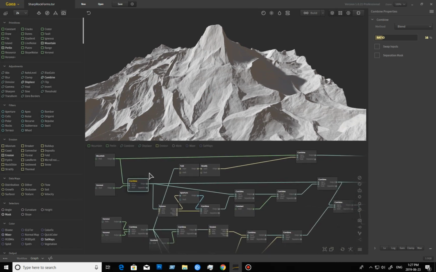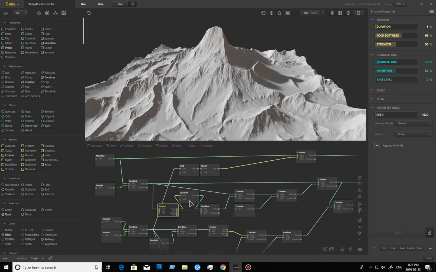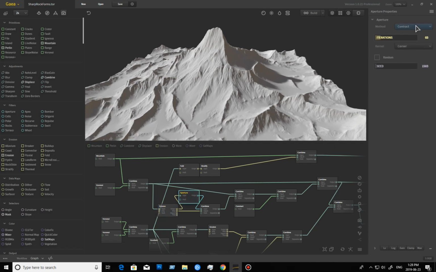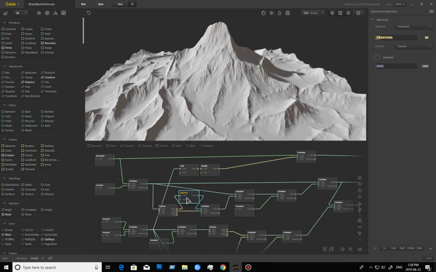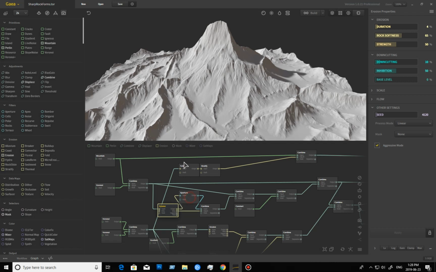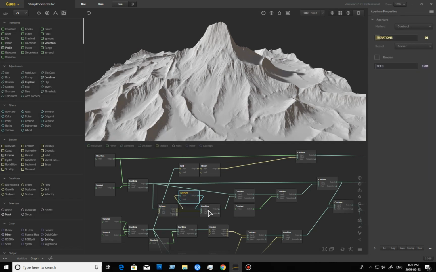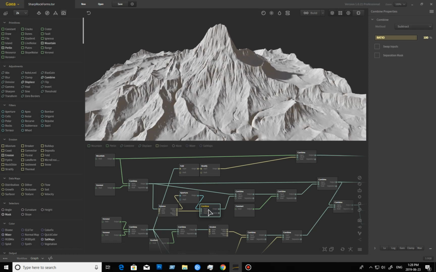Taking that through here, this sequence of steps is only adding some subtle detail, but it is a method that you could use without going the rest of the way. So I just do an erosion. I take that erosion and do an aperture contract on it by 3, and that just sharpens some of the shapes. So instead of smooth, it just sharpens all the ridges. And then I go ahead and I subtract the wear from it again, so it's basically double eroding it, but with sharper forms.